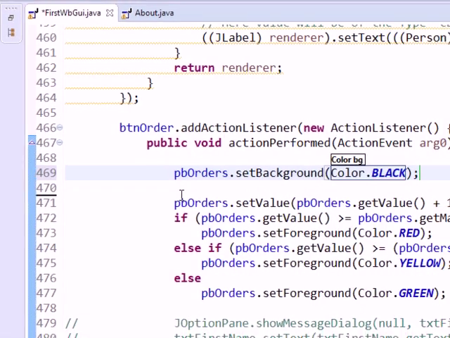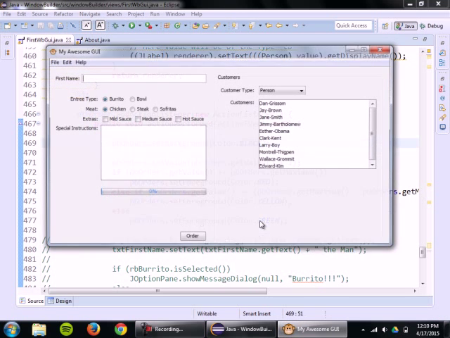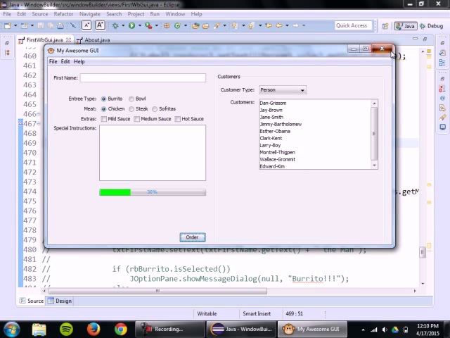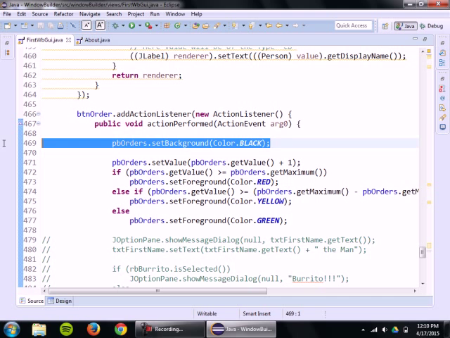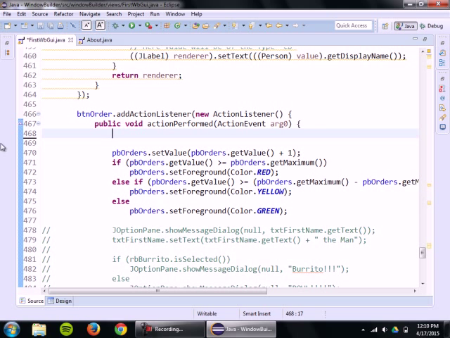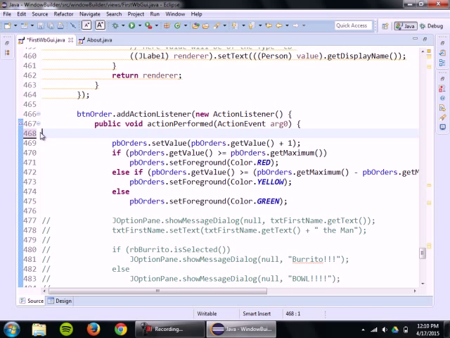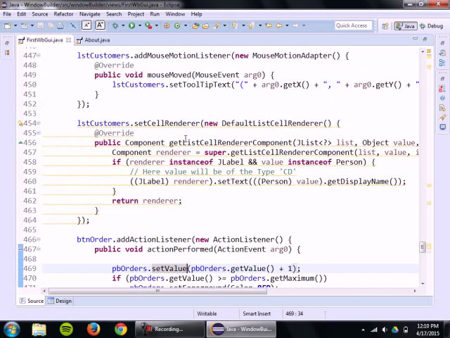Let's try that. I can't remember how to set the text color, but you can do it pretty easily. Depending on what kind of contrast you have, with the yellow, I would obviously want the text to be black so you can read it more easily. So that's easy. We could Google it and figure it out, but let's not.